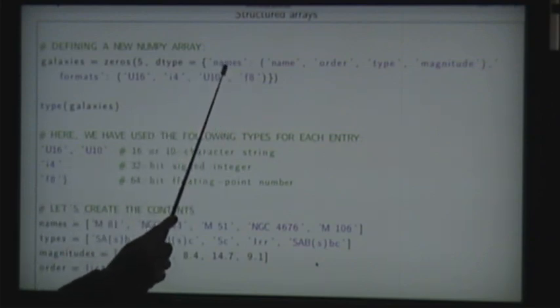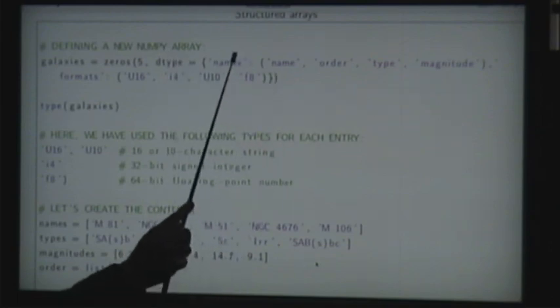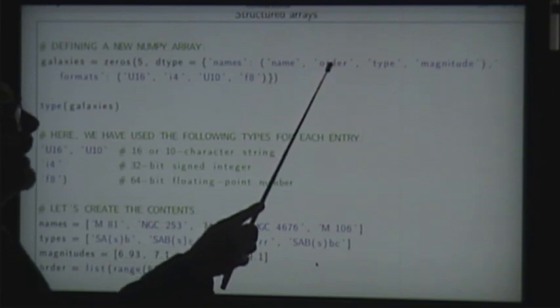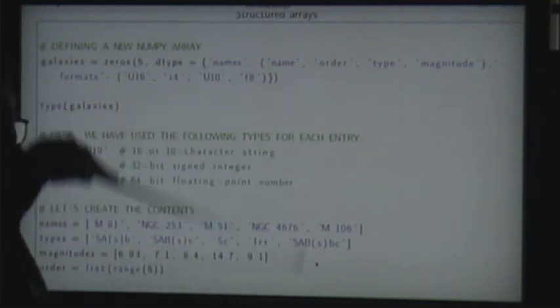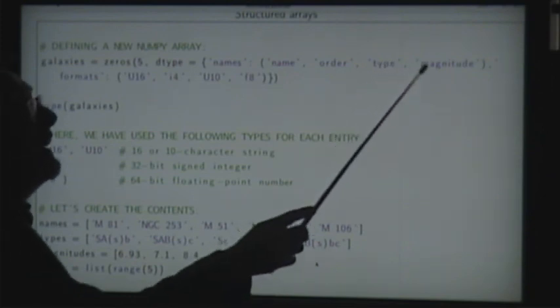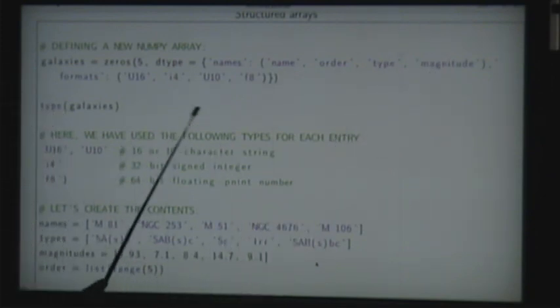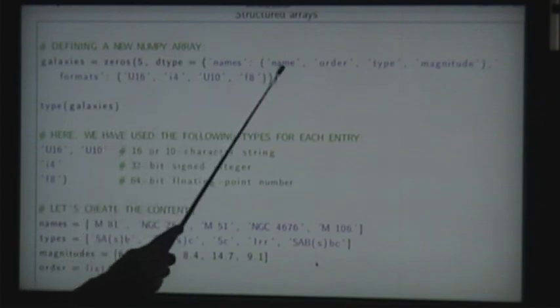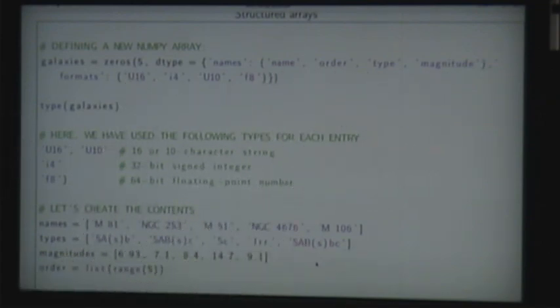This is a keyword, and each keyword, name, will contain the name itself, an order, which is the order in the list that we are creating in the array, the type of galaxy, and magnitude. The important thing here is this keyword, which is format, and we are telling each one of these what type of data it is. So this is a string of 16 characters.